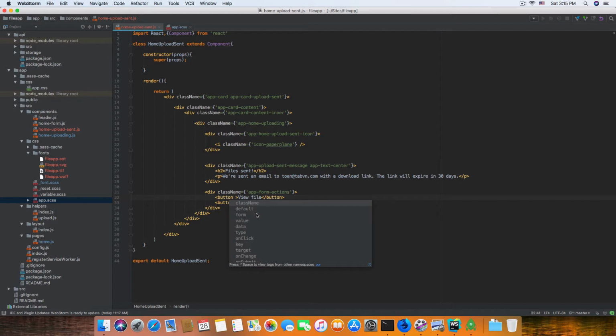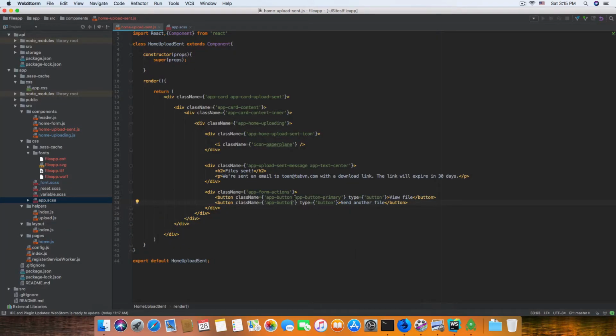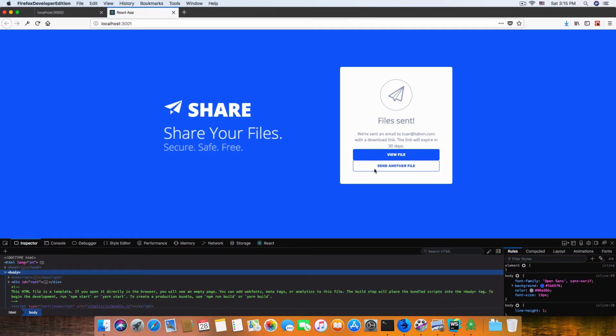So type equals button, same for the second one, send button, and give some class names, app button primary, and the bottom class name app button default. Okay, we don't need app primary, I think just primary. Okay, so cool.